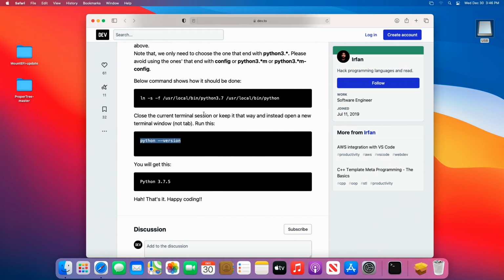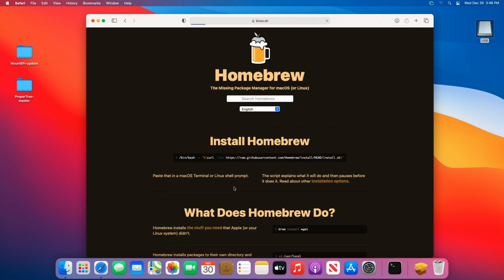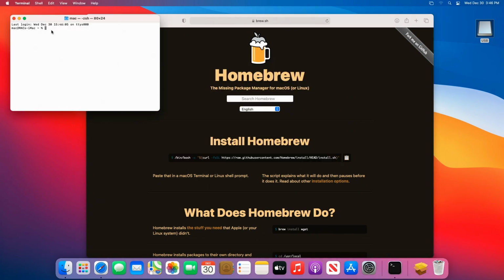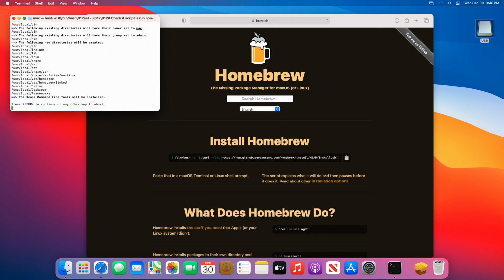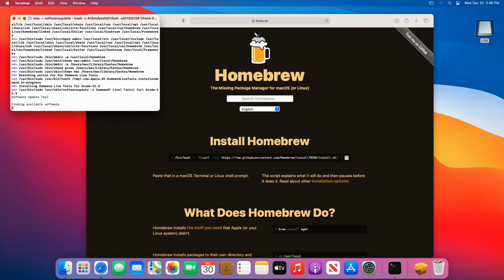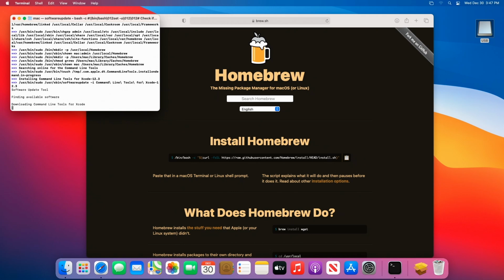So what I've had to do, and this works well, is just go to this web page and click on this link, copy this, go back to Terminal, right click and paste it in there, and just hit Enter, put in your password. And then when it gets to this point, hit return, and it's going to start installing. This complete install takes probably 20 minutes. When it gets to downloading command line tools for Xcode, go ahead and hit enter. And then before you know it, it'll start installing some more stuff.